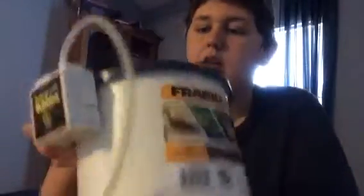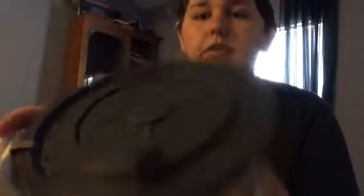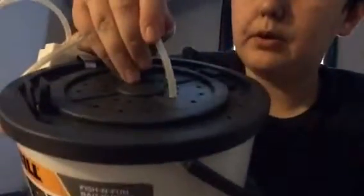Now you just bend your clip like this, slip it into that hole, and it's going to hold your aerator. As you can see, all these holes are the same size, so what I'm going to do is get the drill and drill out one of these holes just a little bit bigger, because this tube right here won't fit through any of these holes — the tube's too big. So I'm going to drill out one of these holes just a little bit and I'll be right back.